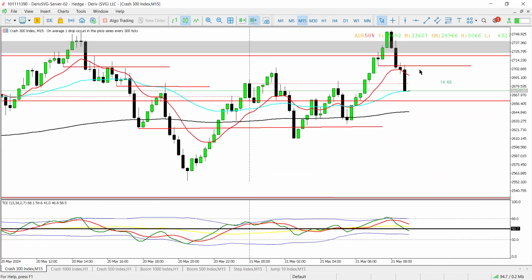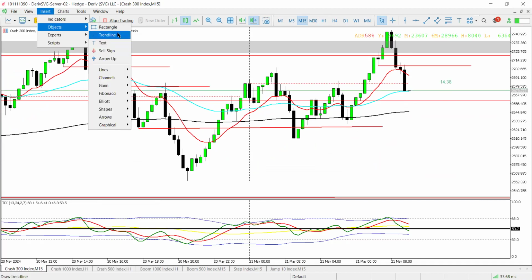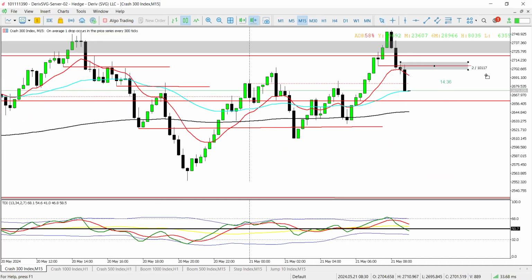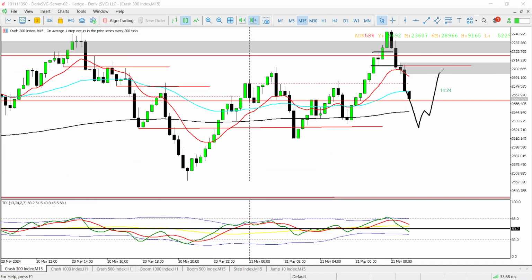C3, we are waiting for the impulsive move. I'm honestly waiting for an impulsive move here so that I can know that this price is going down. Then after that, I can consider sells. We also have a nice order block which is being created currently, also in line with this broken order block. So yeah, if we do get that nice impulsive move, we will look for that retracement, then look for the sell.